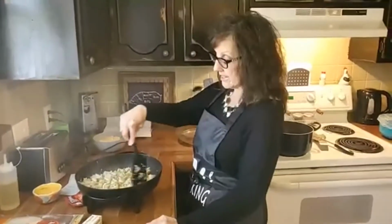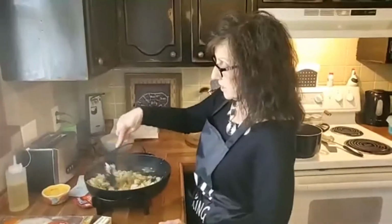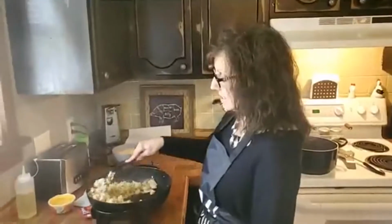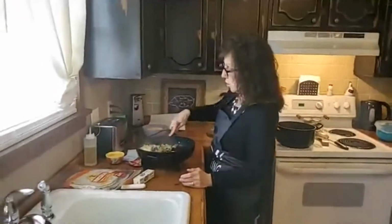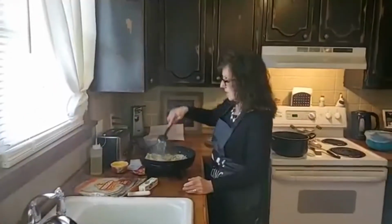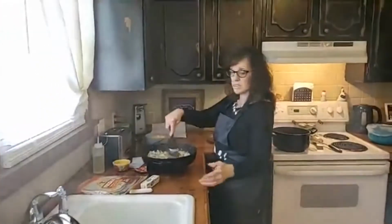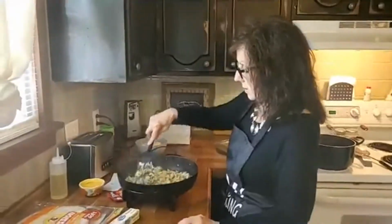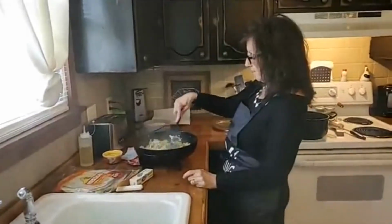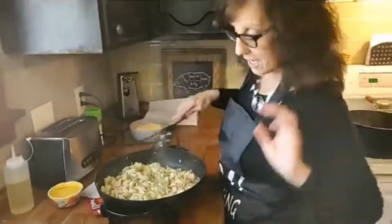Okay, so right now, guys, all I'm doing is making the filling for my green chili chicken quesadilla. A quesadilla, again, is a folded tortilla with cheese. And so this is the filling for that, okay? Basically, you're just heating up the green chili. Okay, look at that. Oh my God, I love it. It's looking and smelling amazing.